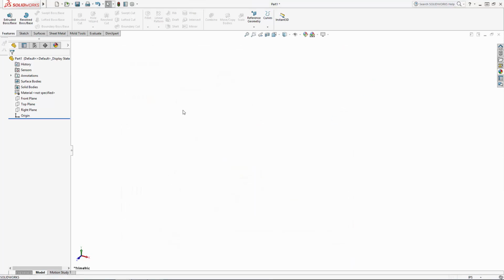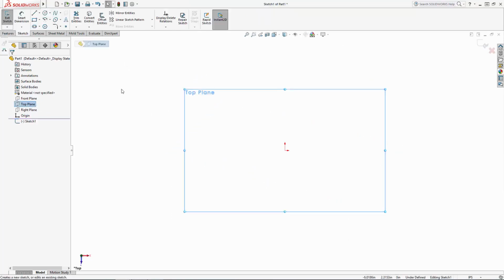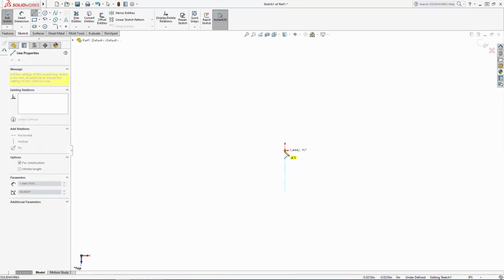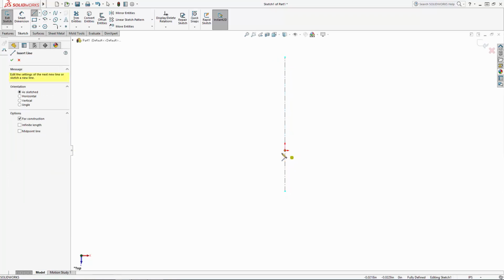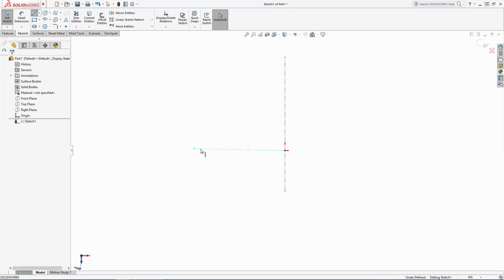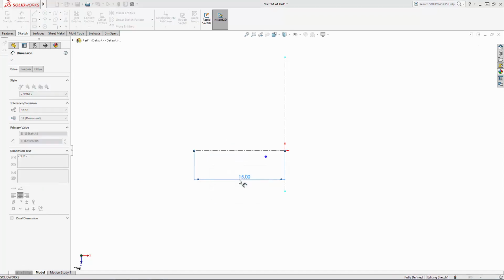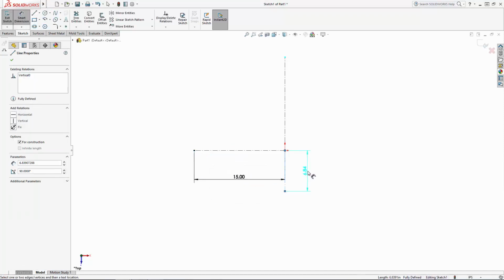Now let's start laying out our top view image. I'm going to sketch on the top plane and just draw a few construction lines to control the size of my aircraft. Most of the modeling can be done on one half of the airplane and simply mirror it across the right plane, so I'm going to set up my sketches accordingly. I'm going to be 3D printing this model later on, and I want to have a 30-inch wingspan, so I'm going to dimension my horizontal construction line to 15 inches for the right side of the aircraft.